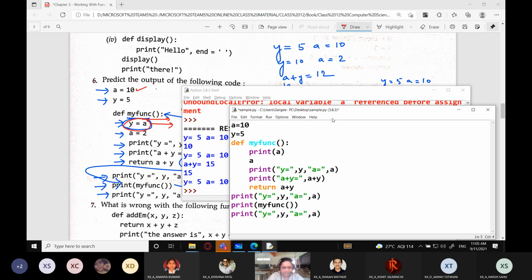But if I add a statement here, a equals 2, it knows that a is being assigned a value within this function. So that is why it will consider this a, the first previous a, also as a local variable, क्योंकि अंदर तो ये create कर रहे हैं ना हम, so that is why it is going to look for a local variable. ये वाला statement आप हटा दो तो आपका जो program है, it is going to consider the global value of a, that is 10. Understood? So this program will give an error in this statement. I hope everybody understood this.